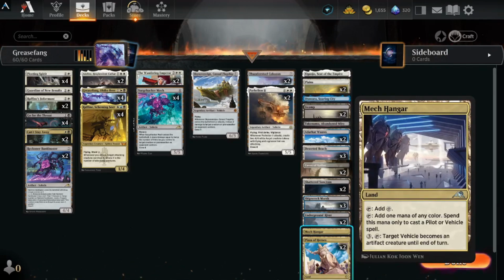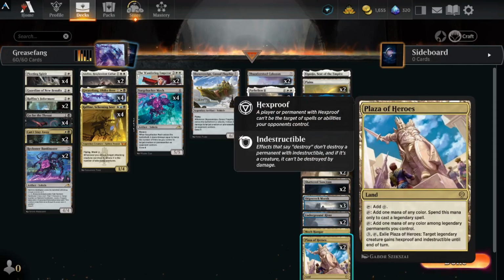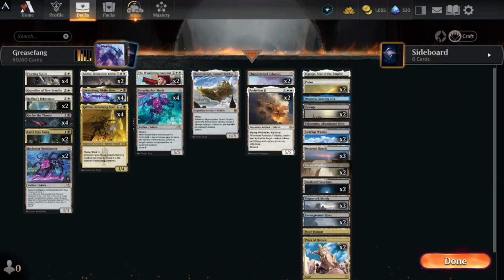This is just kind of like an ace in the hole. I like the 3 mana tap, and then target vehicle becomes an artifact creature until end of turn, so just in case maybe they've killed your Grease Fangs or you ain't getting them, you can use this to still attack with your guys. And lastly, Plaza of Heroes, to give hexproof and indestructible to legendary creatures, so if you need to keep that Grease Fang alive, this might help.